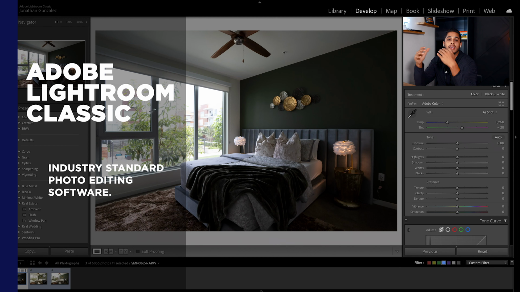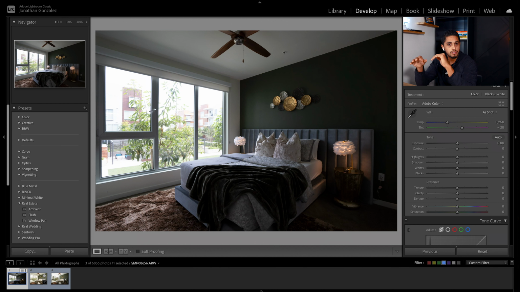All right, guys, so here we are on my computer. We are in Adobe Lightroom Classic right here. If you're new to Adobe and you don't really know what Lightroom is, this is pretty much just your standard baseline photo editing software. If you guys are interested, I'll leave a link in the description down below, but this is not a tutorial on how to use Lightroom, so if you're kind of lost, you might want to take a step back and learn how to use Lightroom first, but it's pretty straightforward, so I think you'll be able to follow along.